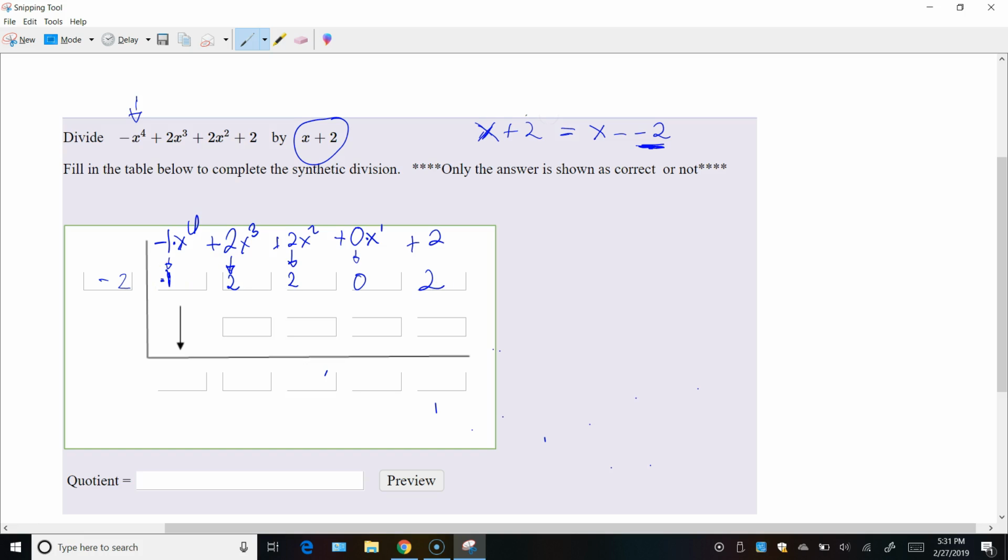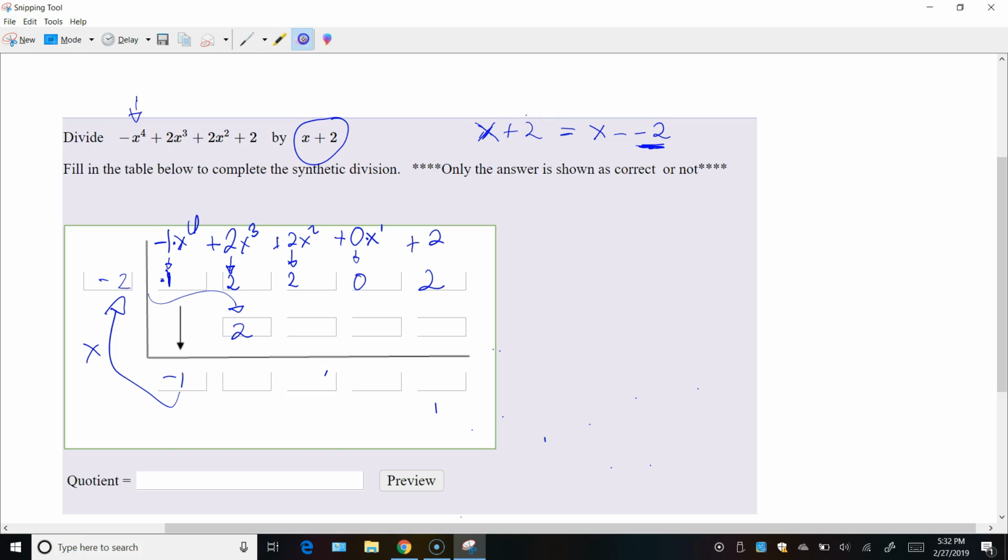At the next stage, it works like this. You take that negative 1 in the first box, and you copy it according to the arrow straight down. It comes down over here, negative 1. From here, now you do the following. Negative 1 multiplied by negative 2. That output goes in this box right here. So that would be positive 2. So again, you take the negative 1, multiply by negative 2. That gives you positive 2 in that box.